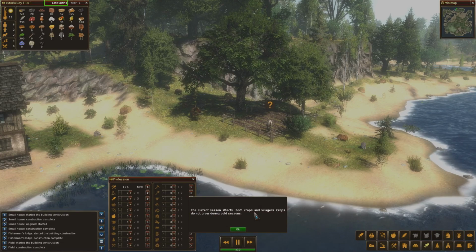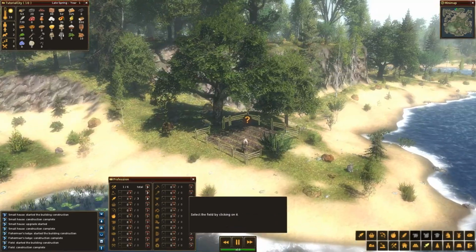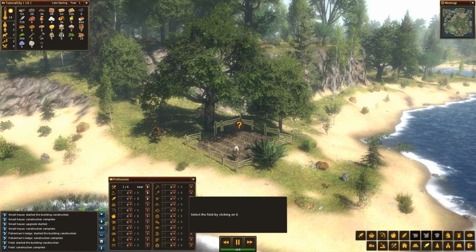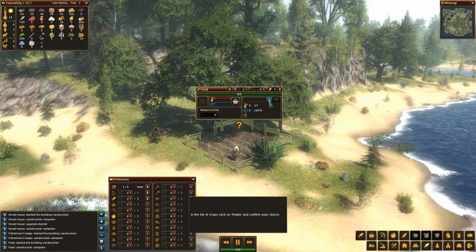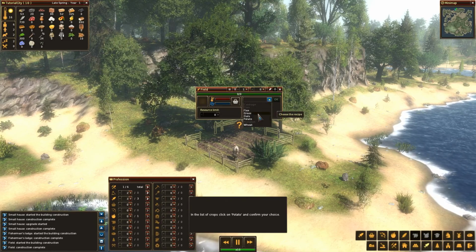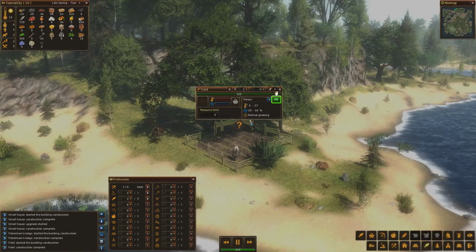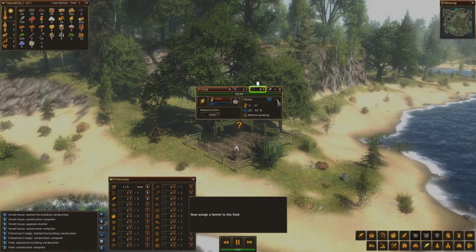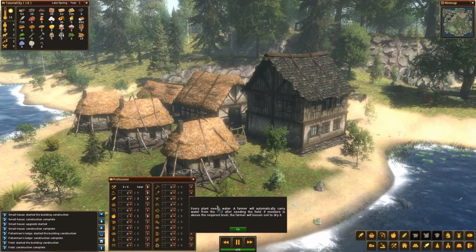But the current season affects both crops and villagers. Crops do not grow in the cold season. Villagers don't grow, really. They age, I guess, but we're gonna select on the field, get back to it. This guy right here, it's like a little pull-down bar. Remember these things? Dang, it's like some old school Excel right here. We're gonna hit on potato, click on OK, assign a field worker, and boom.